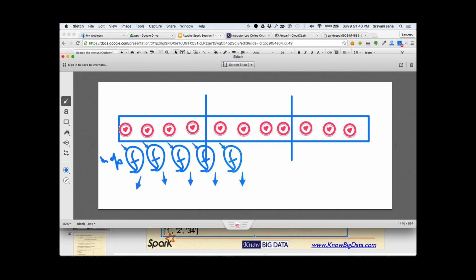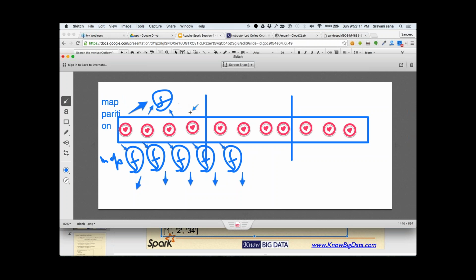But if you say mapPartitions, this function called f is going to be executed against all of the elements of a partition in a way.